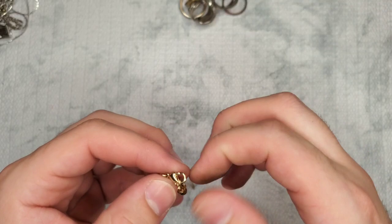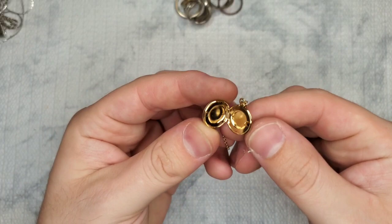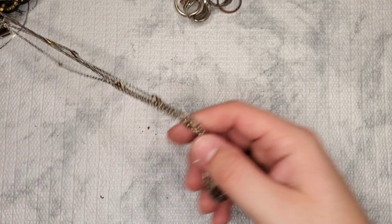Okay, this definitely is not sterling or gold. It's just, I love mustaches. Little locket. It's kind of funny though. I might list it just because it's cool. A really pretty earring. I hope we get the match to that. Earring.